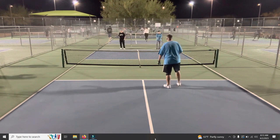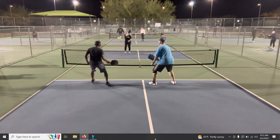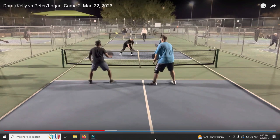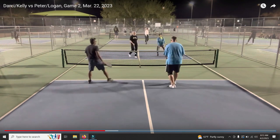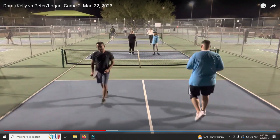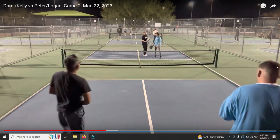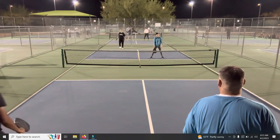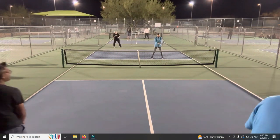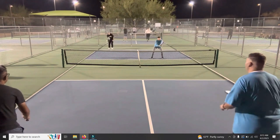Let's check out the third shot on this shot. Here it is. Okay, there you go again. A third shot drive that was hit right up here to his paddle to where he can hit it and keep her back. And all she can do is pop it up again. And they lose the point because the third shot was very poorly hit, not having the understanding of how the game is supposed to be played.